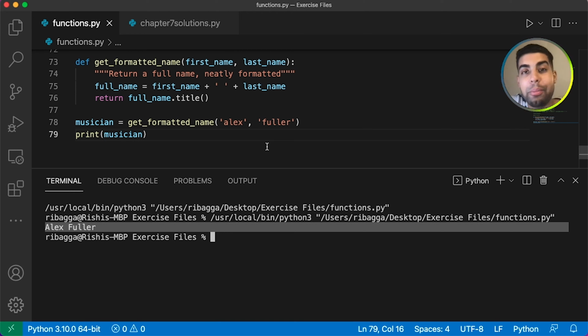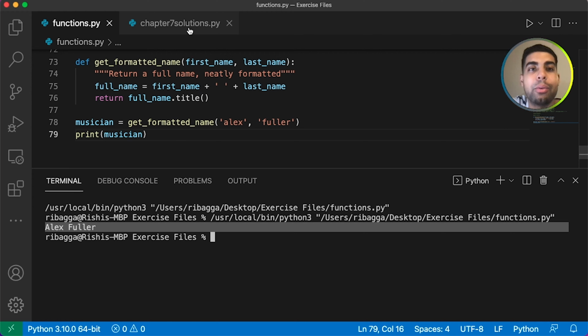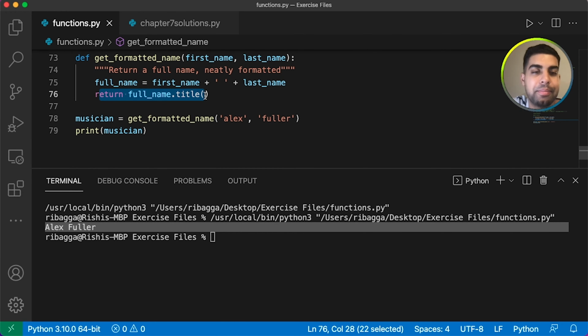So I hope you're proud of yourself because you've come a long way. In the beginning, we were simply working through using the simple concatenation method, declaring two variables, first name and last name, and then printing out a third variable, which is full name. But now we're working with functions here. And this is again doing the same thing, but now working with our two parameters, first name and last name, and then using our return value. And that's again returning our full name.